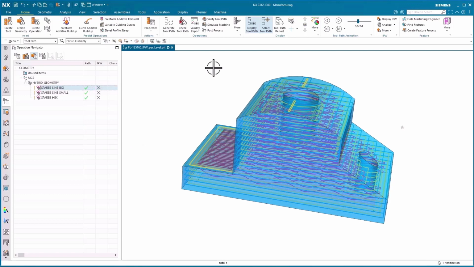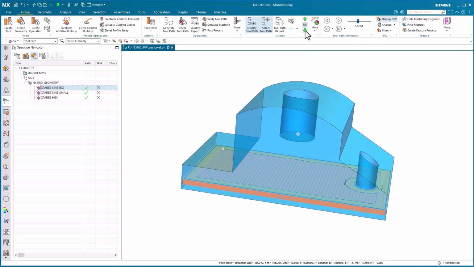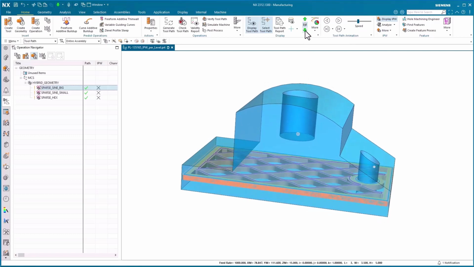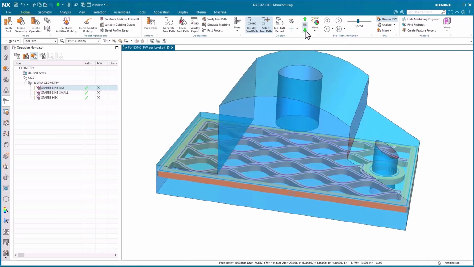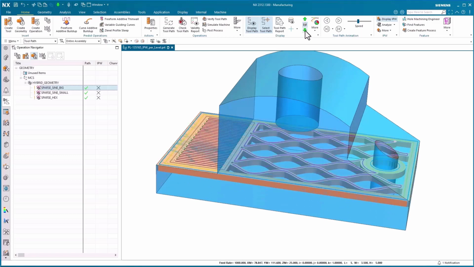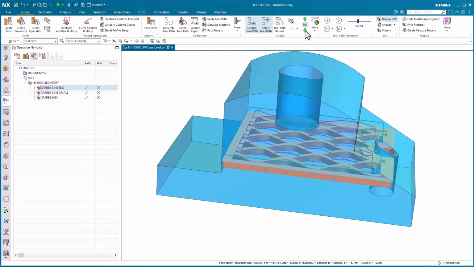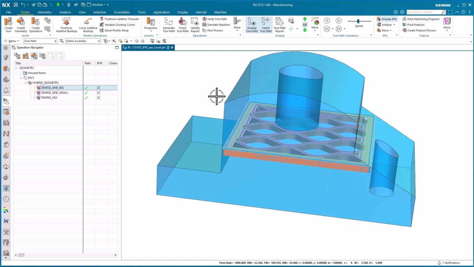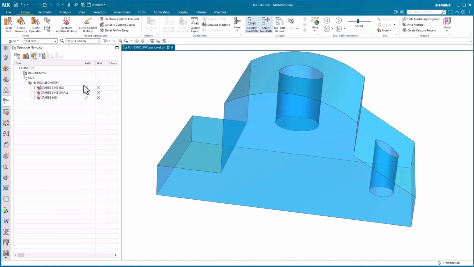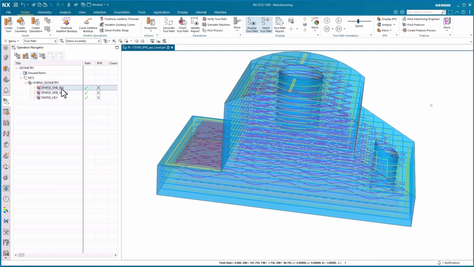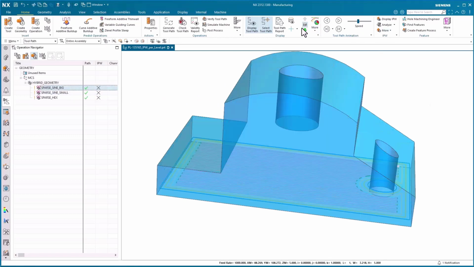In the function, you can see the IPW for any individual level on the part. So I'm going to turn on display IPW, and I'm going to cycle through the up and down arrow keys, and I'm going to see the IPW for just that level on the part. This makes it incredibly useful to verify the build on your part before you actually print it out. You can see each level one at a time, make sure that it's good before committing it to the machine.